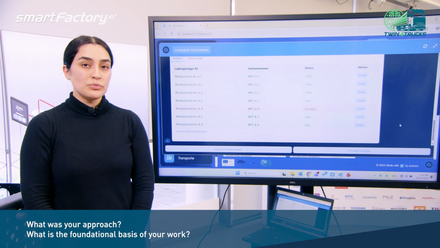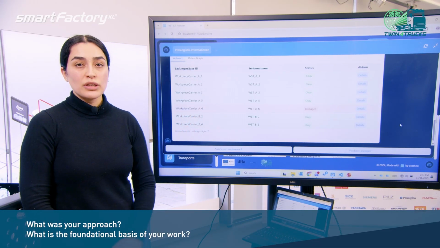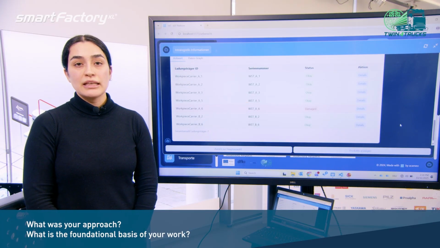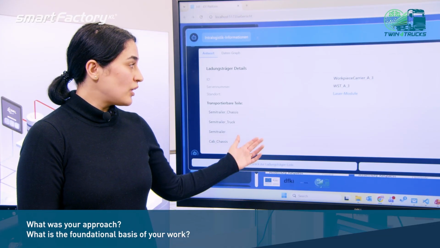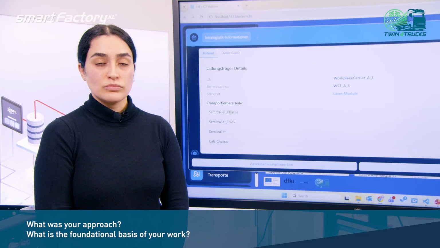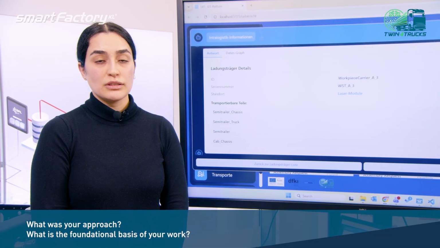Here you can see the chatbot that we also have in our user interface. Here you can see one of the queries that I already showed in the graph. But by clicking on the detail button, we can see more information about the workpiece carrier. For example, its current location on the shop floor, or more information such as the parts that the workpiece carrier is capable of transporting, and also its name in the system, and information such as this. We can also provide the same information about the product.